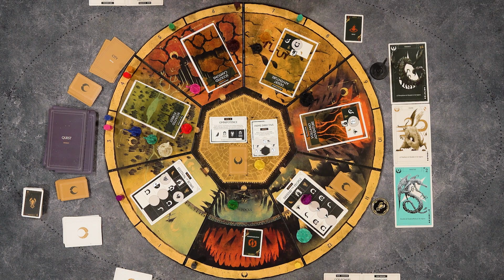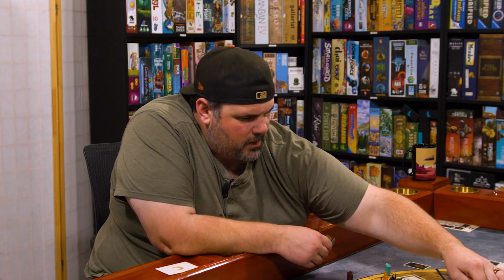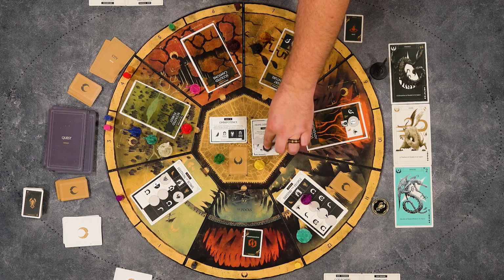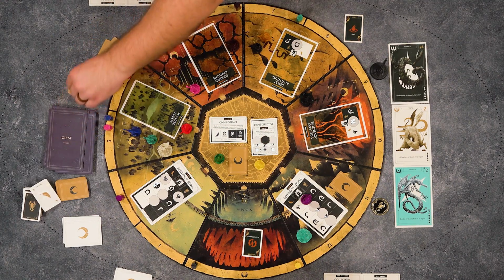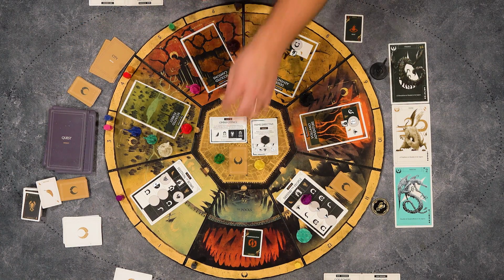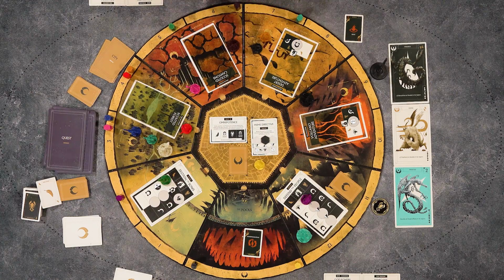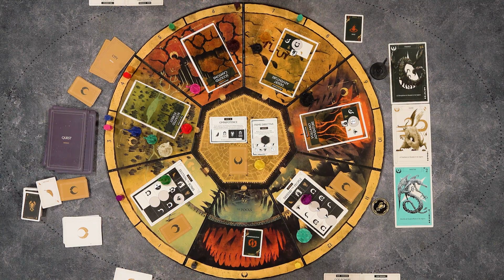Copy that. I will move here, which will give me a card. I can refresh a card. And then I'll move down here to the Festival of Bows. And I'll just vote like that.